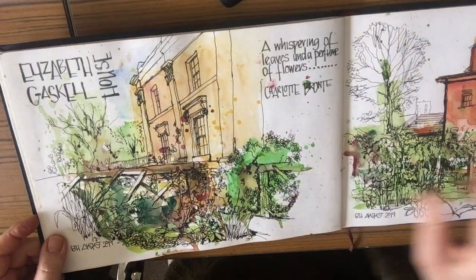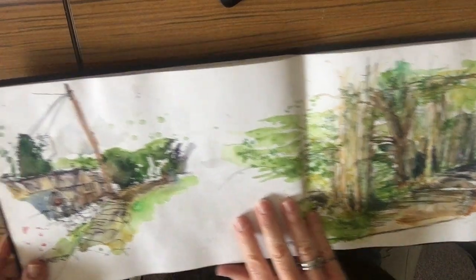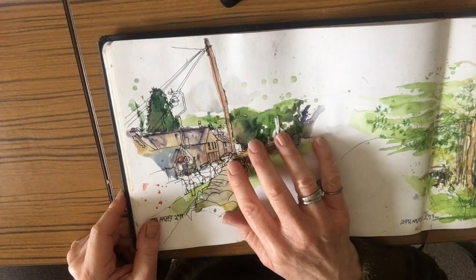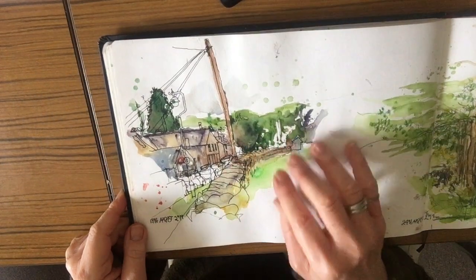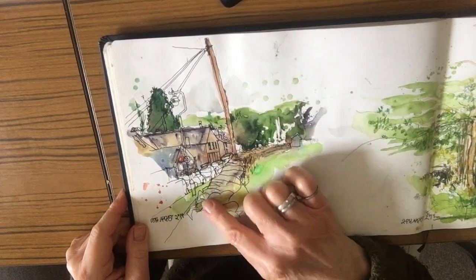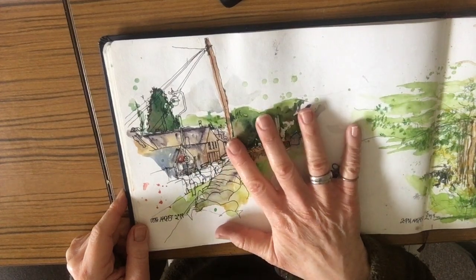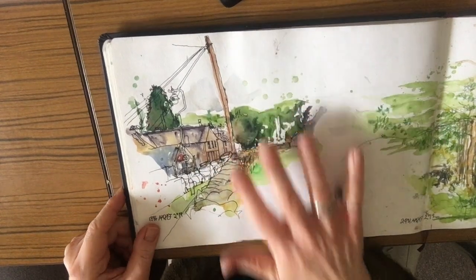And so this is, as I say, Gaskill House. Both of those colour first. This is a quick sketch. I didn't have much time, and this was in Grasmere, but again, colour down quickly. I think it was starting to rain again, and then some line work over the top, and you don't actually have to add a lot of line work, and that's one of the beauties of doing colour first.